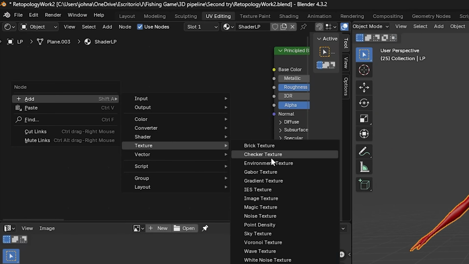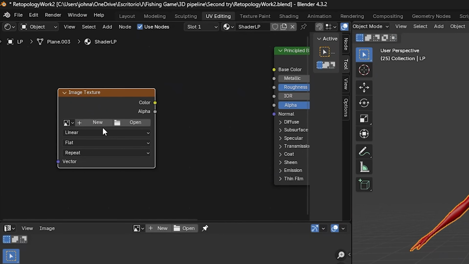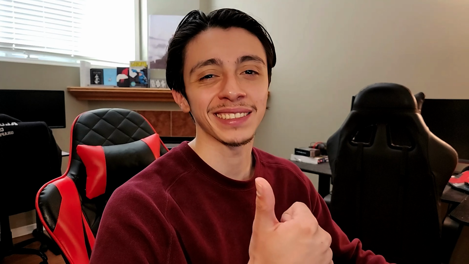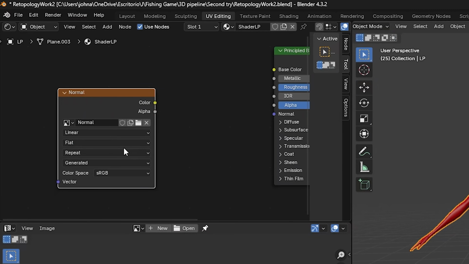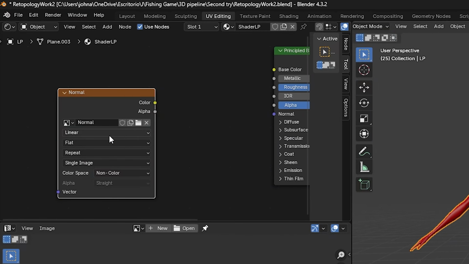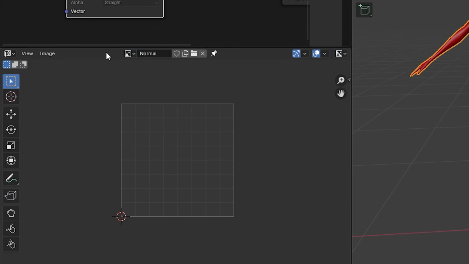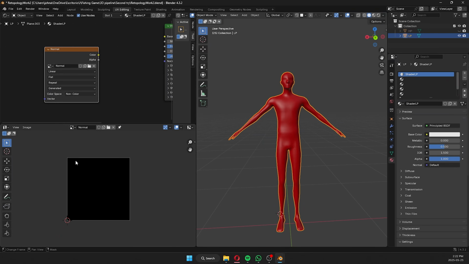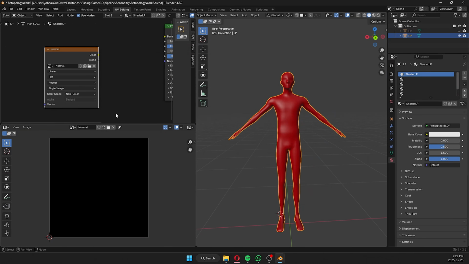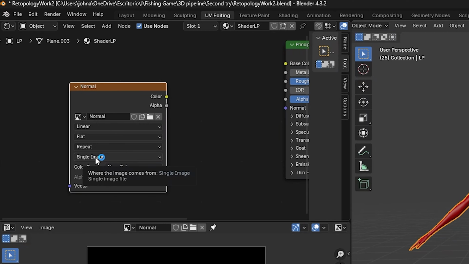Now that that's done, we just need a new image. We go right click, add, texture, image texture, boom, new, normal. 512, that's the From Software quality standard. New image. Now this one we wanna have it on single image and non-color. When that's done, we hit normal. And actually what I like doing, I don't know why this happened, but I put it on generated just so I get an image. And then I save it as something and then normal. Save it whatever you want to save it. And now it is a single image because it is an actual image. We need that to happen. Keep an eye on that.